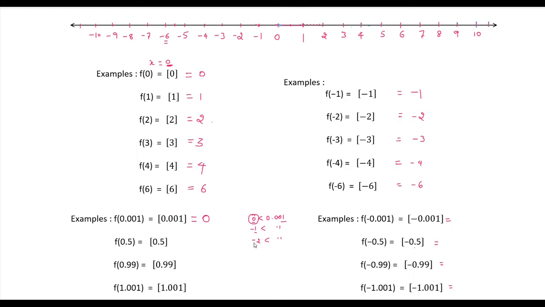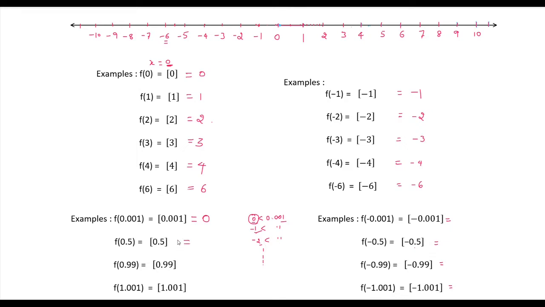So, greatest integer less than the given x, or the considered x. There are infinite integers which are less than the considered x. Out of this, which is the greatest one? Greatest integer less than or equal to x is what you have to remember. If you remember this phrase, you will understand the greatest integer function without any confusion.